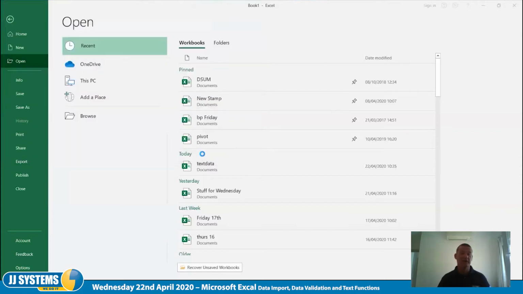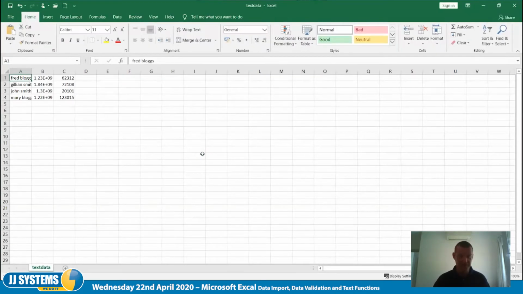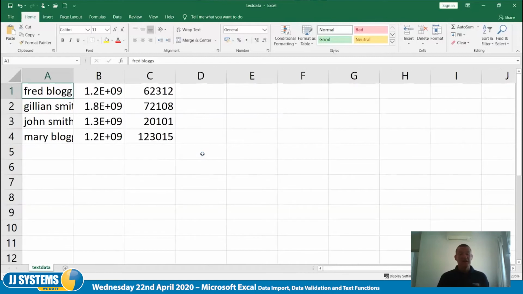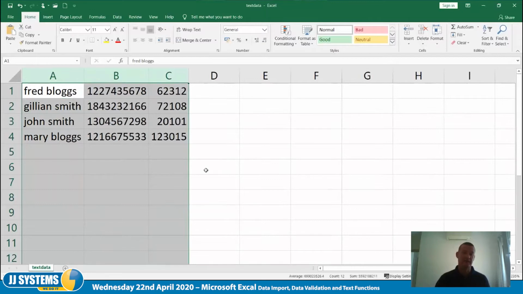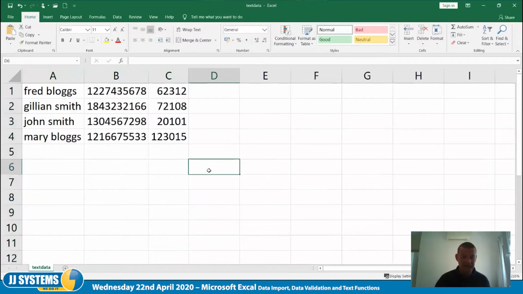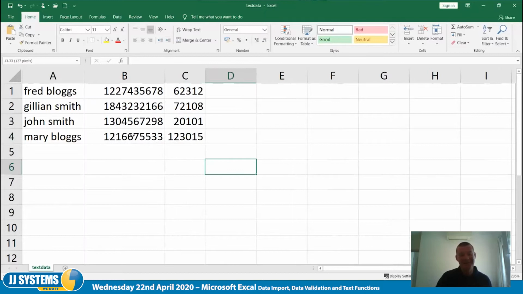And open it up, and apart from the fact I need to zoom in to see it, it looks like gibberish. If I select the column headings and then double click on any one of the dividing lines, it automatically resizes to the largest size. And it still looks like gibberish. I mean, that's clearly names, that's fine. These are phone numbers. I don't know whose phone numbers they are. I made them up. I hope they're not real. Well, the dialing codes are.